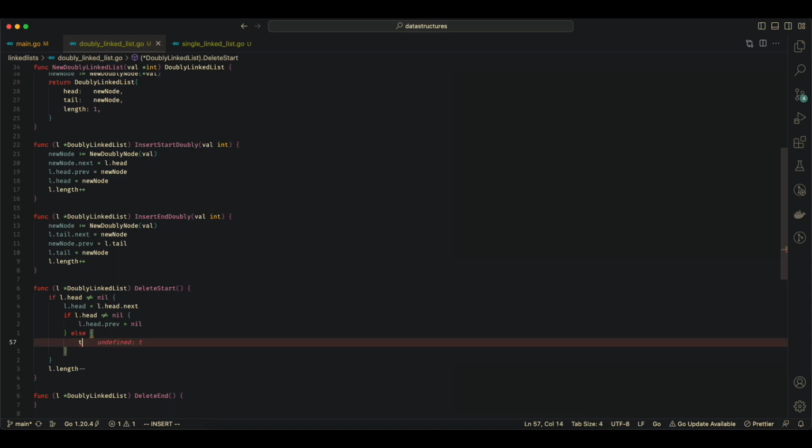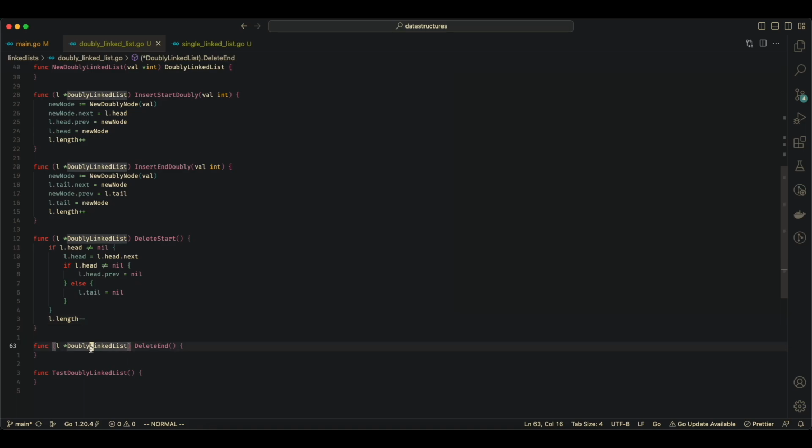So if the head is nil, then we'll also set the tail to nil, because once we've deleted the head, if there's nothing left in the linked list, then we also want to set the tail to nil, and we decrement our length.